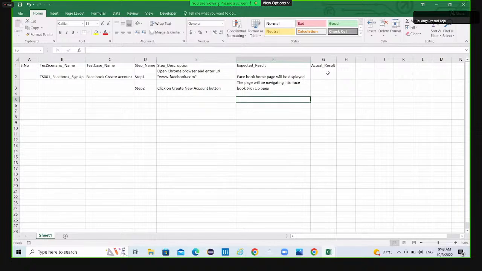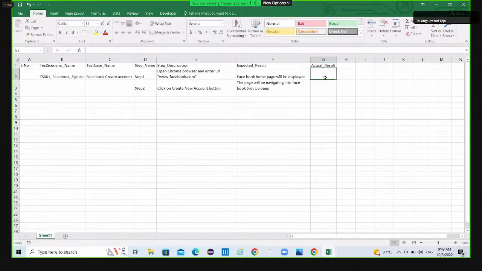Until then, keep it blank, because we don't know how the application is behaving until the execution starts, right? So what is the current behavior? That is what we have to fill in the column.